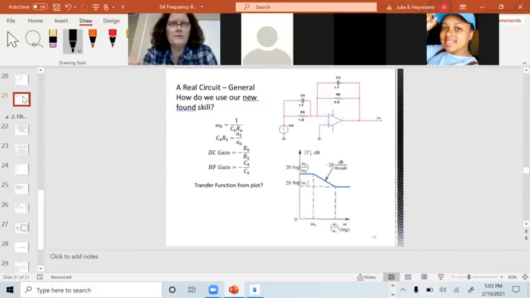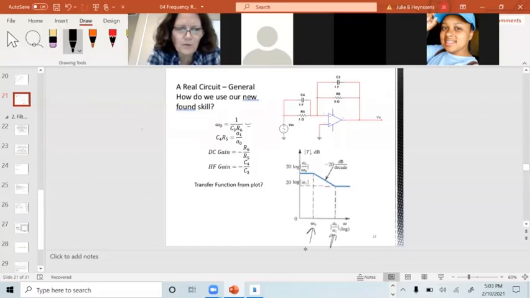Okay, so this is a real circuit. We looked this up in our cookbook, and this is like cookbook engineering here. There's a lot of that going on. Here's the circuit I'm given, and it tells me that my omega naught is 1 over C3 R6. That is my low frequency pole when I look at the Bode plot. The Bode plot was given to me too. A0 over A1 is the second pole. So the second pole, omega 2, is at 1 over R5 C4.